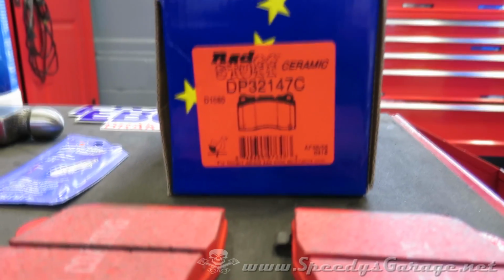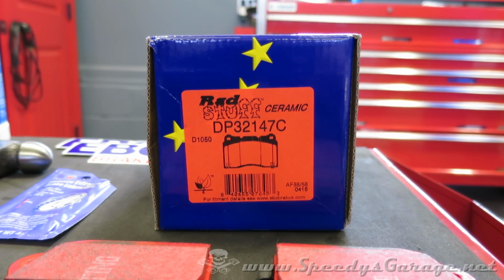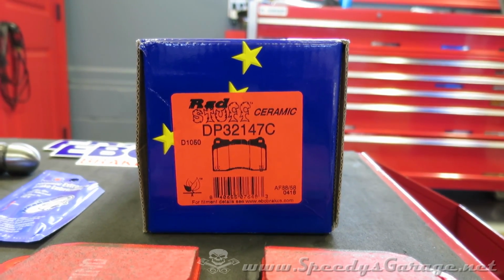I've never actually used these pads before, so I was anxious to try them out. And the part number you'll need for the 2010 Hyundai Genesis Coupe with the track edition Brembo Brakes is DP32147C. That's for the front.